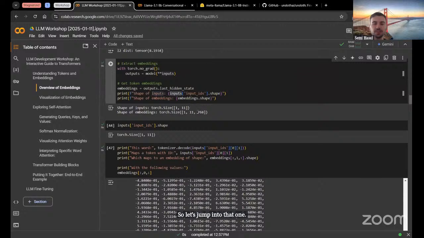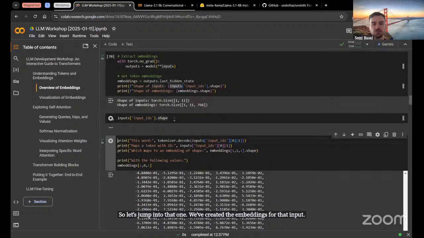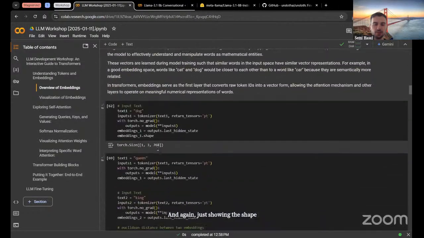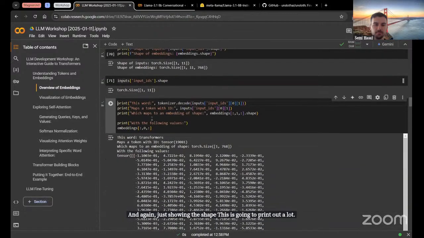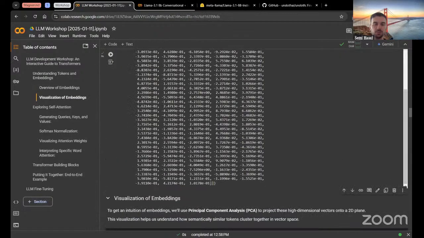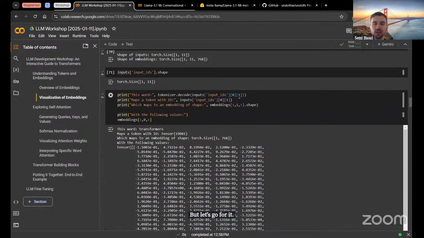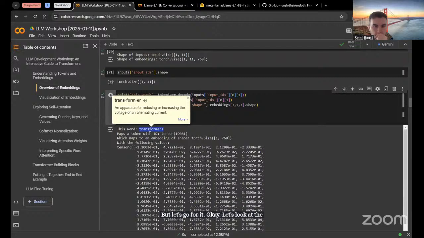So let's jump into that one. We've created the embeddings for that input, and again, just showing the shape. This is going to print out a lot, but let's go for it. Okay. Let's look at the word transformers.